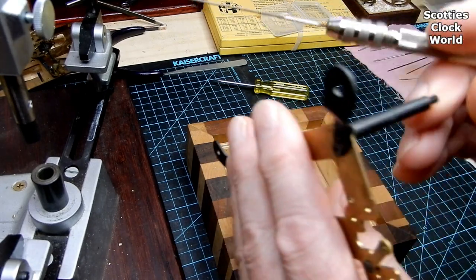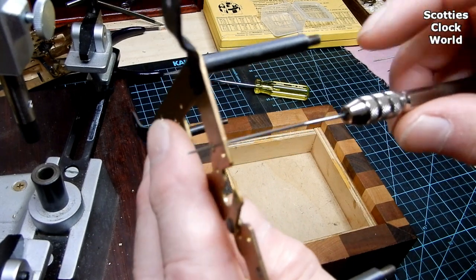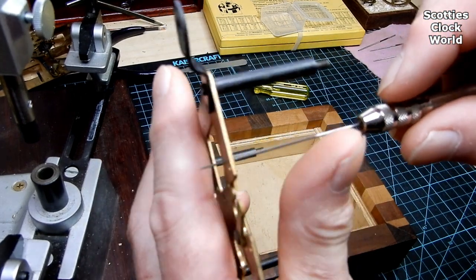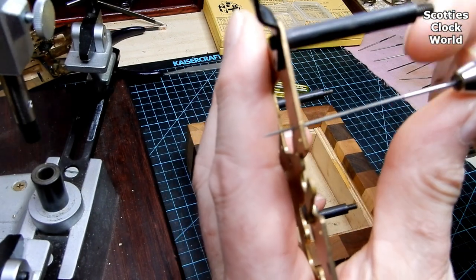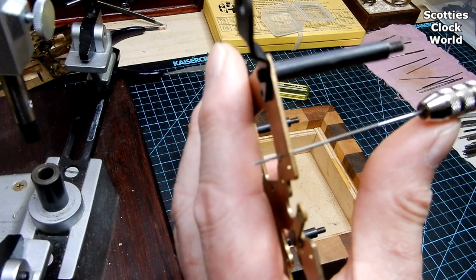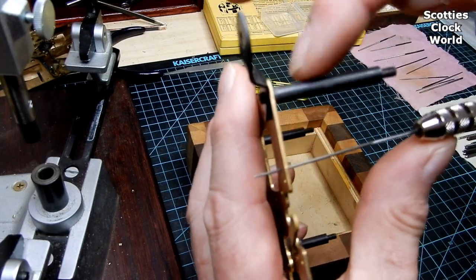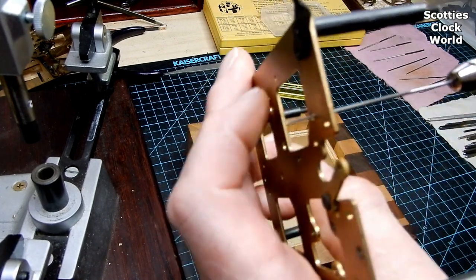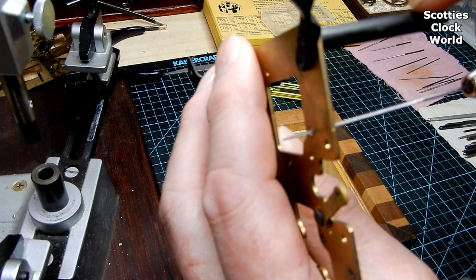Now, when you're using broaches, you have to broach the hole 90 degrees in all angles. If it goes in at an angle, then your wheel won't spin. So you can use the legs here as a reference point to make this part here parallel to that.